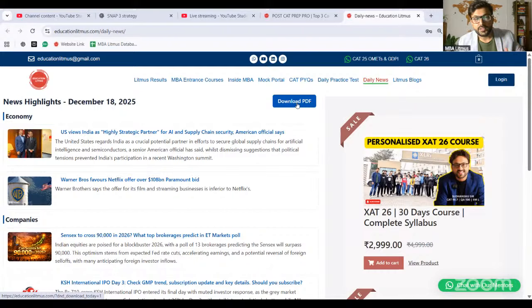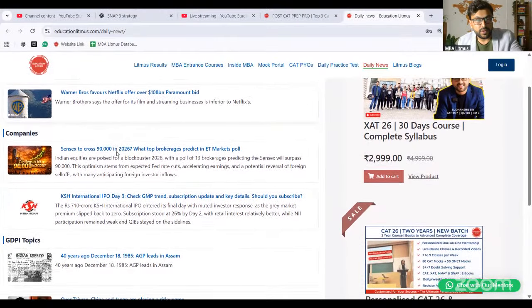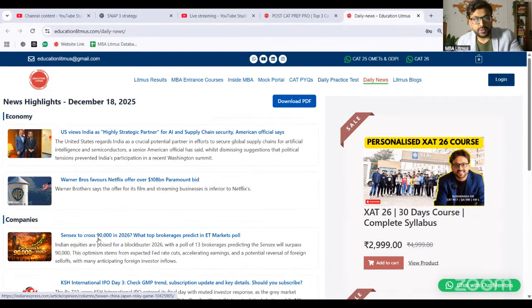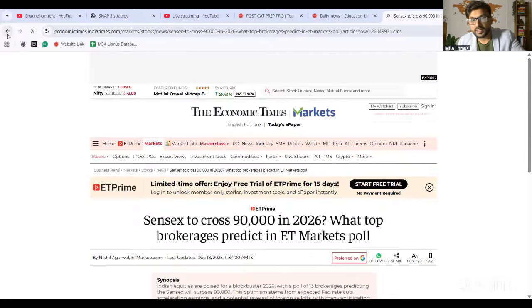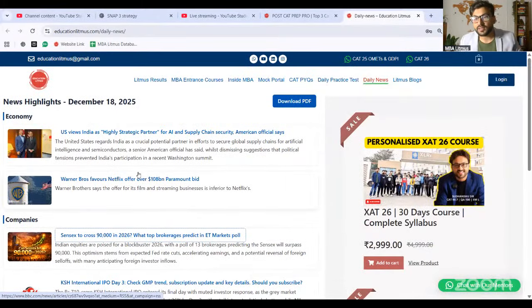It's going to have a lot of news with respect to the stock market, geopolitics, important mergers and acquisitions, the core elements happening in Indian politics, and obviously anything important with respect to the Indian economy. So for example, the US India geopolitical scenario, and what is happening over Taiwan. You would have a lot of important elements and economy based news from different sources, Economic Times, Money Control, Business Times, so that you don't have to go to a lot of sites. You can just read it in one go at one place.